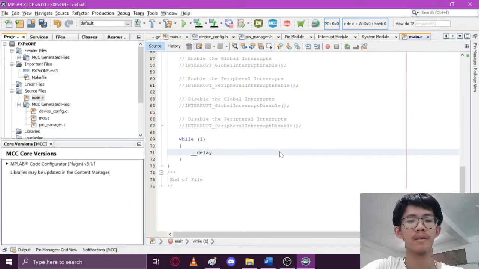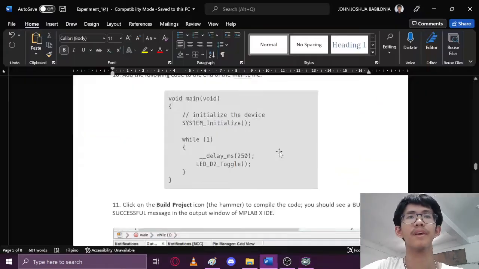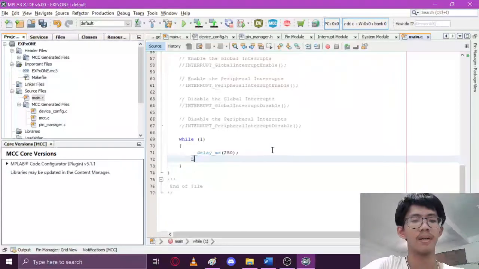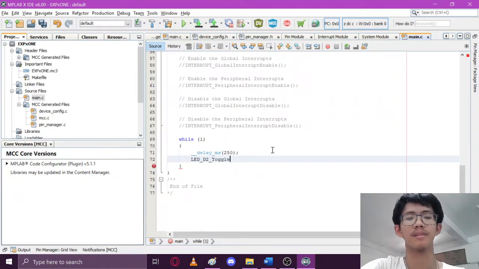delay_ms(250); Then for the next would be LED D2, which is our output. It should be set as toggled.